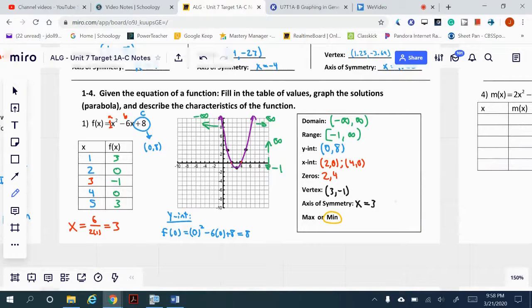And there we go. We just took a quadratic function, which was given to us as an equation. We created a table of solutions here, a table of ordered pairs. We used those 5 solutions to graph an infinite number of solutions, the entire graph, the entire parabola, and then use that graph with our knowledge of some other details to name the characteristics. All right, and that's what we're going to be doing a lot, not just in this unit in algebra, but going forward big time into AAT. Probably not so much in geometry, but definitely this is going to be a big concept going forward.